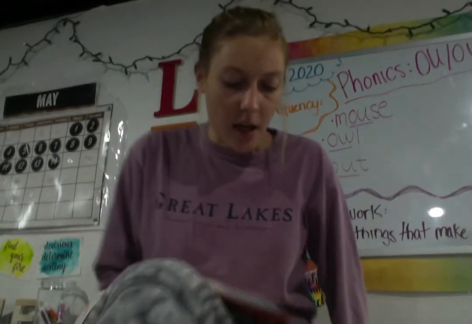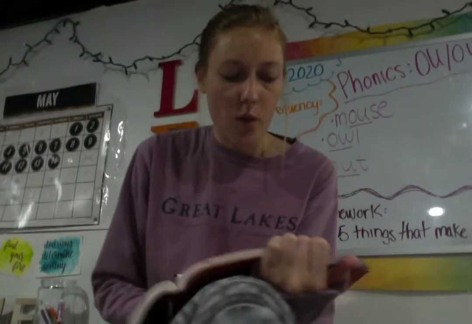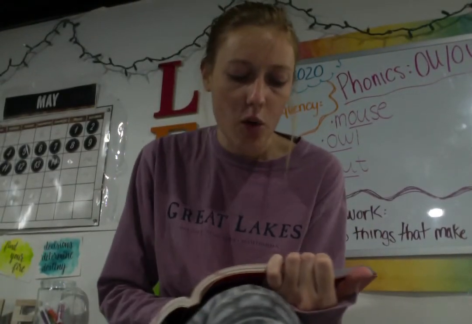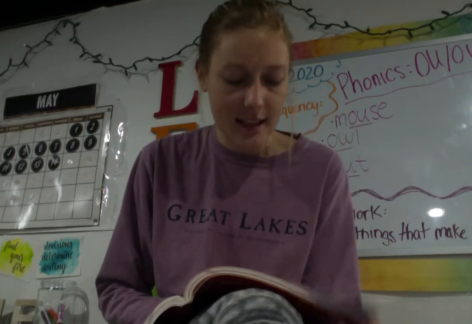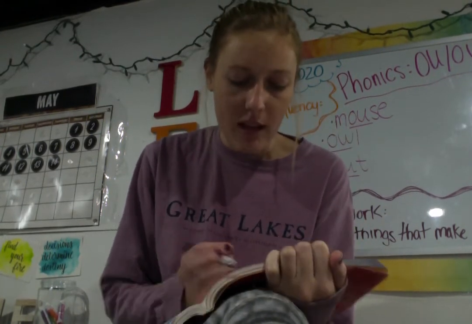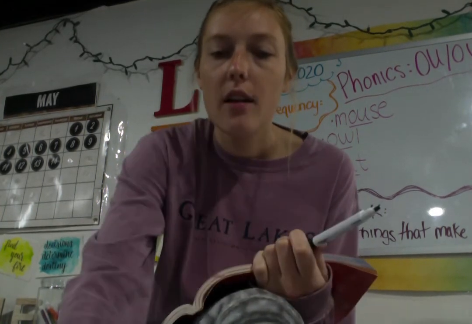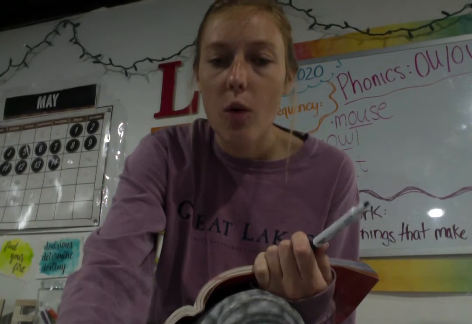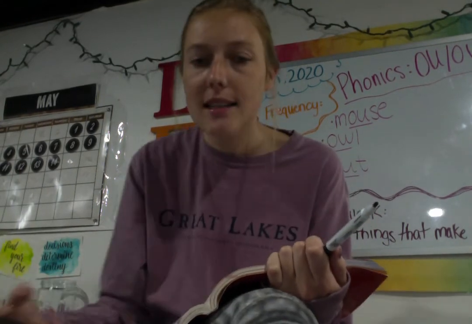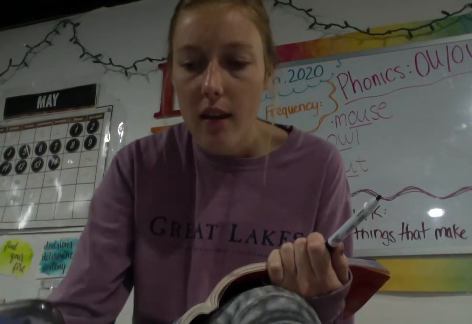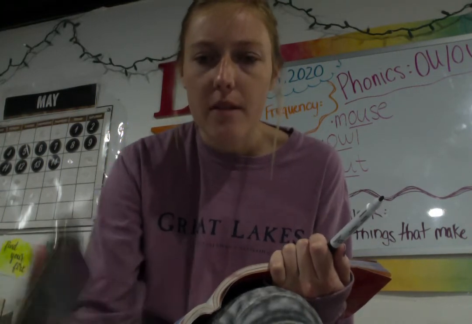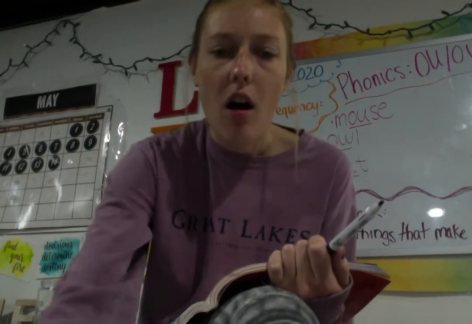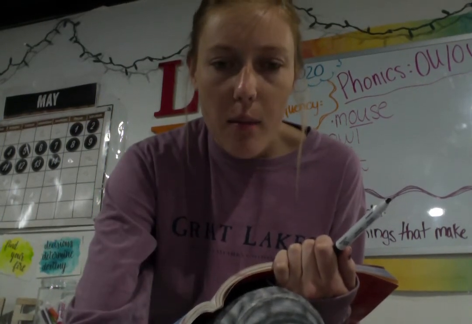Let's take a look at number 7. I'll read that out loud. It says, I am a 2-dimensional shape that has 4 sides that are all the same length. What shape am I? What shape has 4 sides that are all the same length? Lima, what shape would that be?